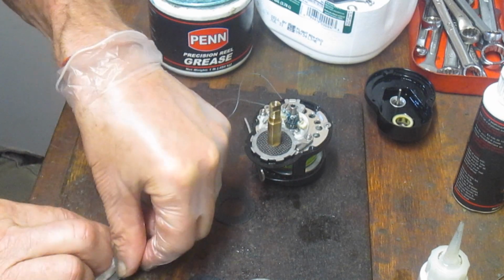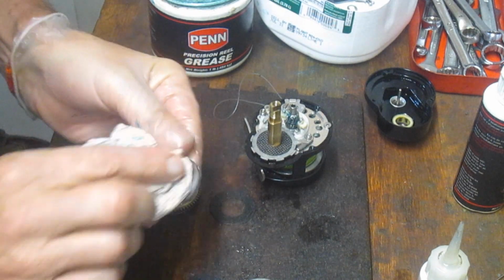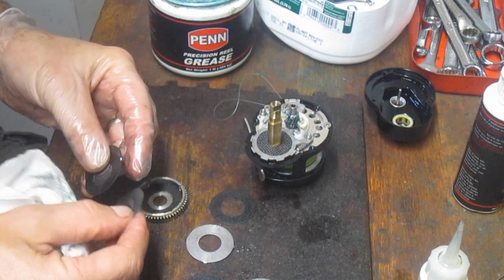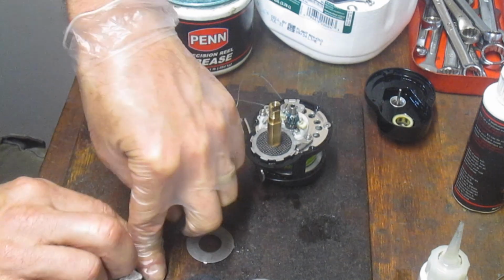Just going to wipe the excess grease off of that. This is an eared washer, but it's pointed, and this one's pointing down. So make sure that as you go to reinstall, you notice the orientation if they are not flat points. And we'll clean this one off.